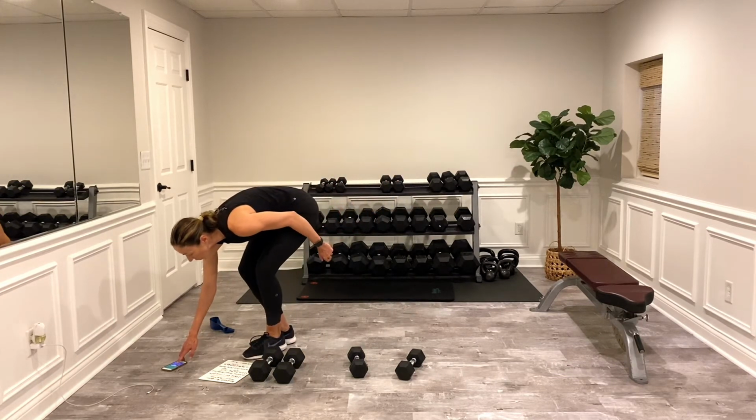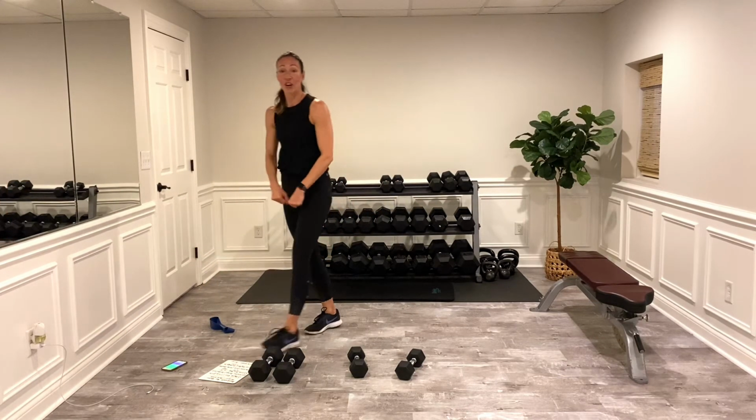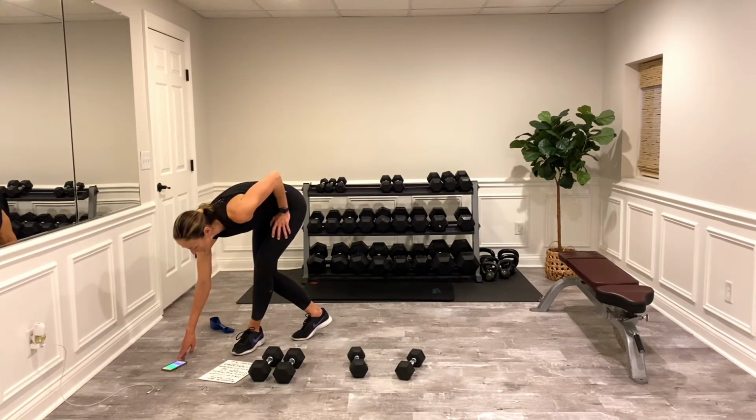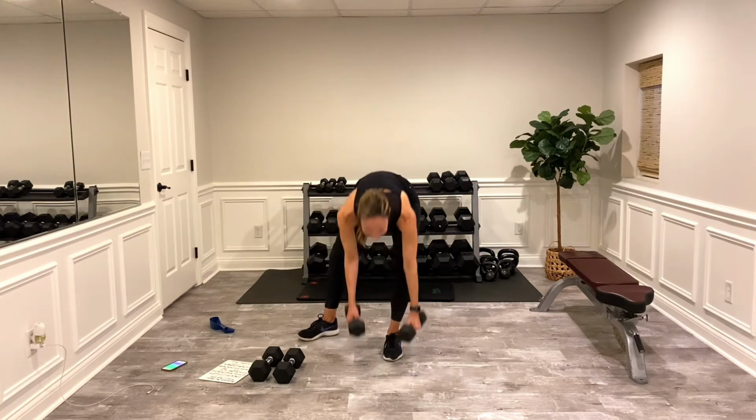Okay, grab your weights. Grab that lighter set of weights for those hammer curls. I'm keeping myself to a minute in between. Three. Get ready. Two. One. Get those knees bent. Exercise one. Up, control down, tap up.